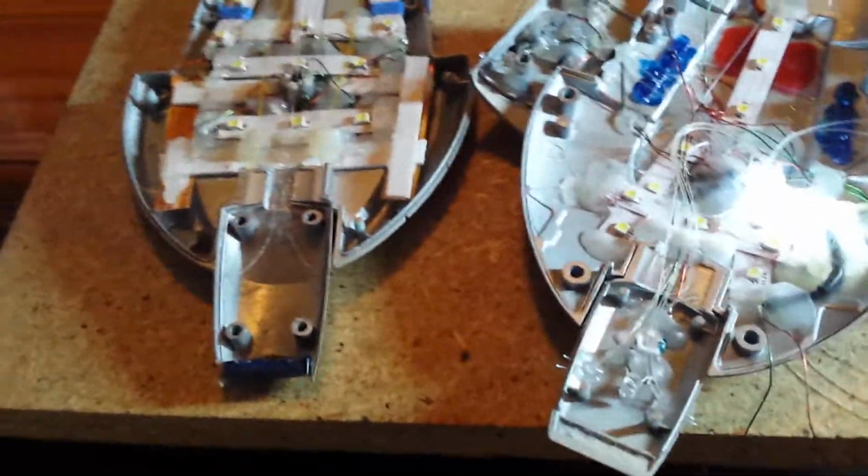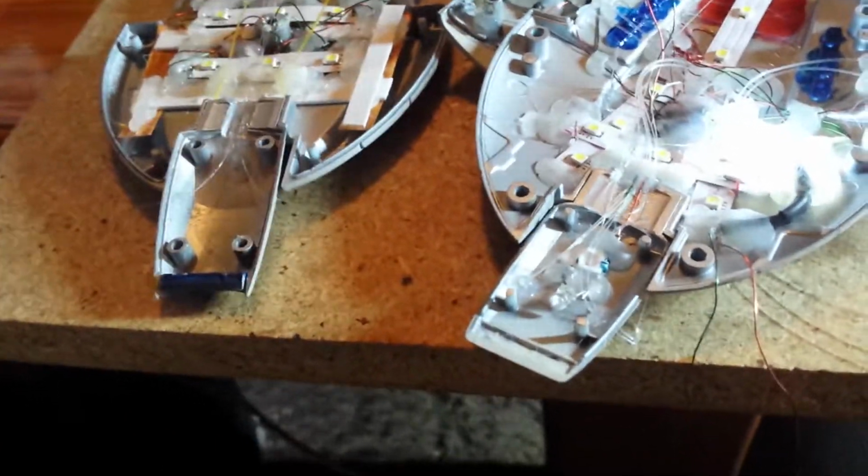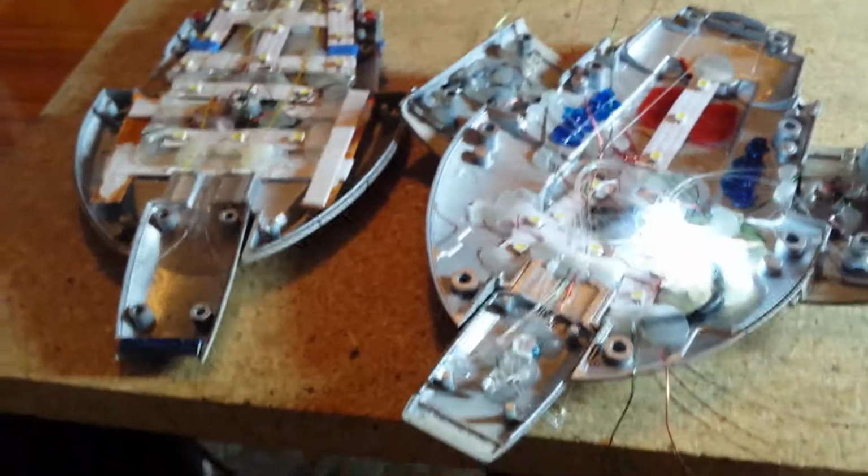But I'm going to be doing some lighting on there. I am going to try lighting the cannons like I did on my Star Destroyer, with the extra fast flickering green LEDs, like the laser cannons firing. They just flicker real fast, and they kind of look like laser shots going off. So I'm going to mess around with that.